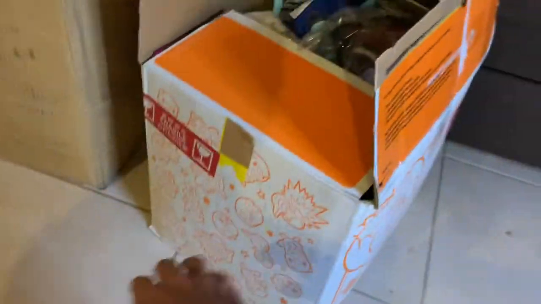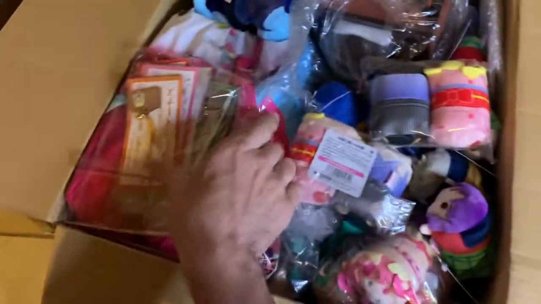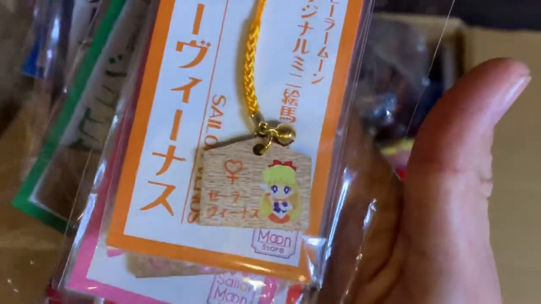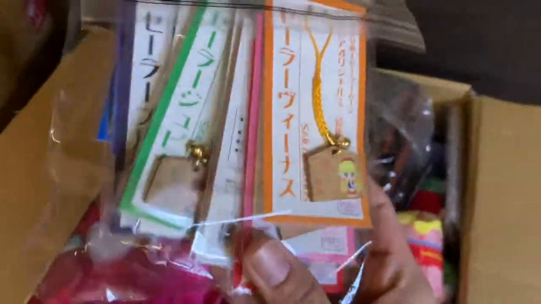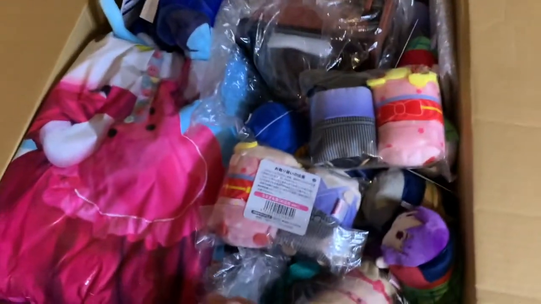Wow, if the little box has this much amazing stuff, can't wait to see what the other boxes have. So let's see what's in this one. This one's hefty, packed really heavily. So I got these cool Sailor Moon. It's like the New Year style charms. They're wooden. What are they called? I forget what they're called. Those little wooden boards. It's slipping my mind.